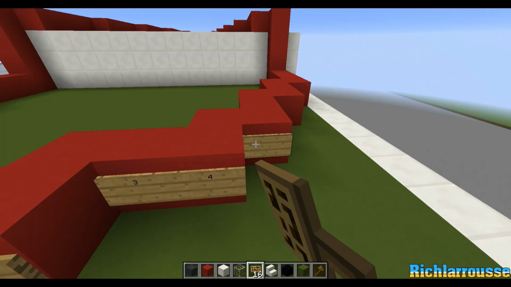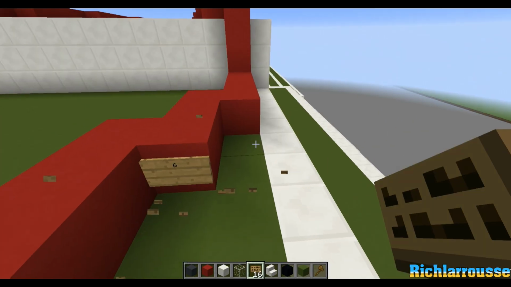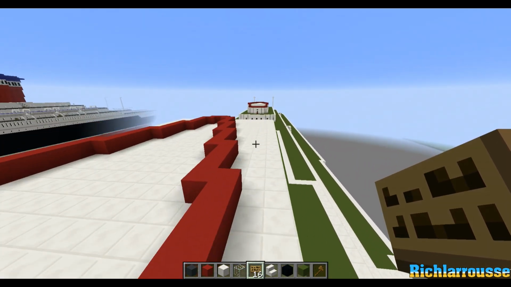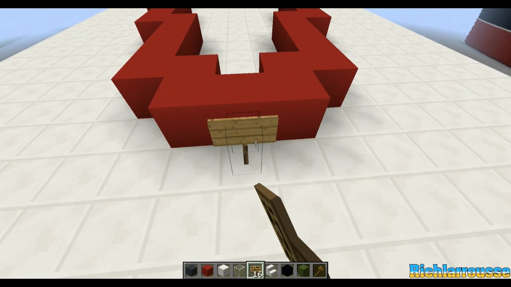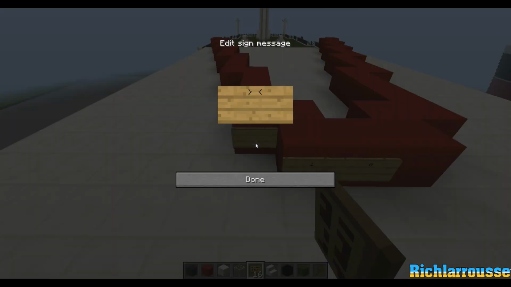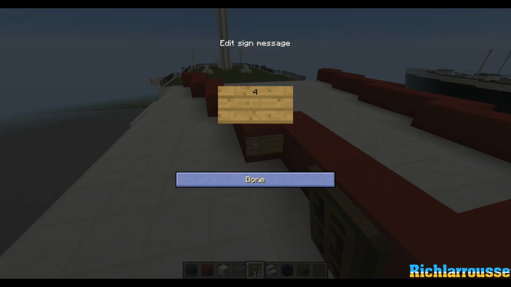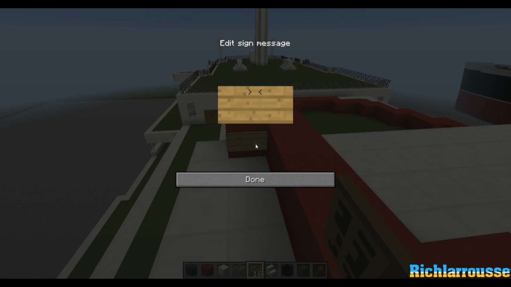And then 5, and then 6, and then 7, like that. So it's 0 to 7 out to the side there, and the same on the back. So it's 0 in the middle, and preferably put it in the right place. So it's 0, and then 1, 2, and then 3, and then 4, and then 5. And then 6, and finally 7.